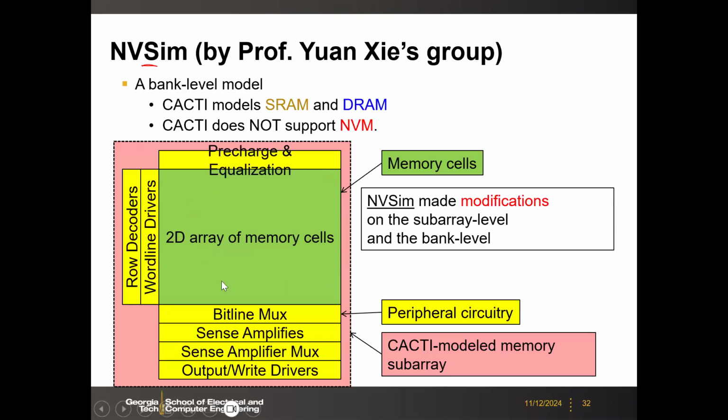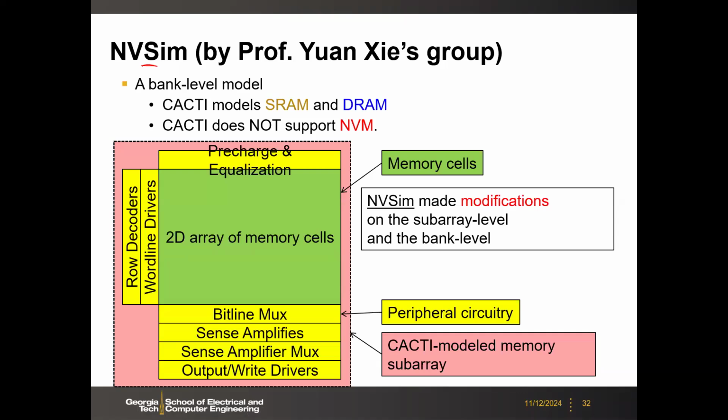And here we have shown this kind of subarray level architecture earlier. So basically, it models all the peripheral circuits, and then it can generate the PPA, the power performance area for those modules, and with different technology nodes and different memory types. I would say this is not spice simulation. This is not synthesis. This is not memory compiler. Okay, this is analytical models about the delay, power, area, and so on. So that's why it can run pretty fast.